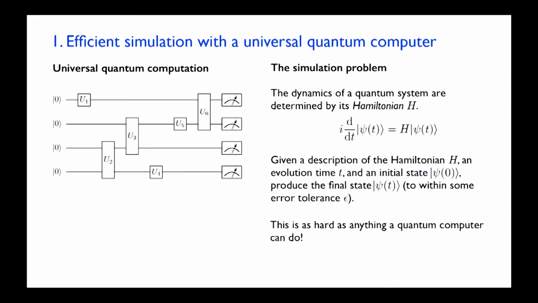Okay, so this problem, as I mentioned, has a lot of applications. You can, in principle, use it to develop quantum algorithms and to simulate quantum mechanics. But it's actually, in some sense, kind of the core of what quantum computers can do. This problem is, formally, as hard as anything a quantum computer can do. In the jargon, we say this is a BQP-complete problem. So this is a problem which really somehow captures the essence of quantum computing.